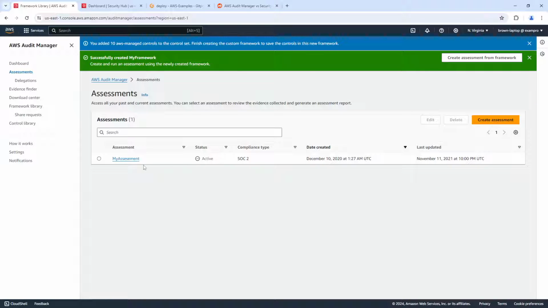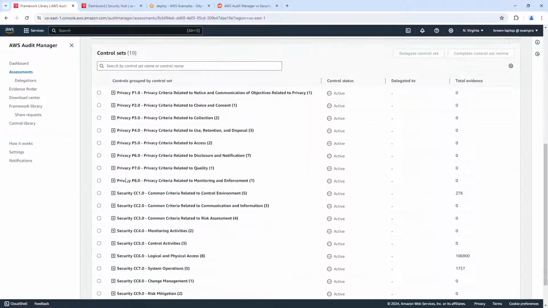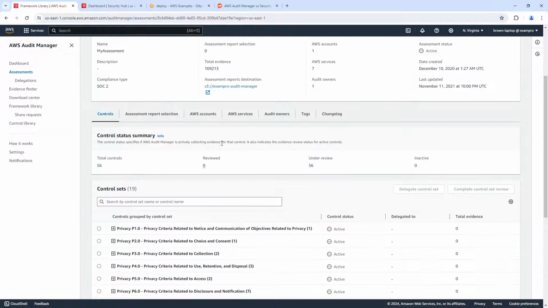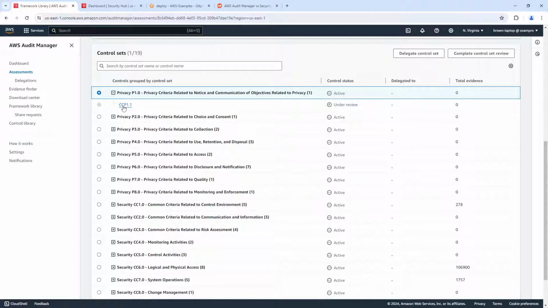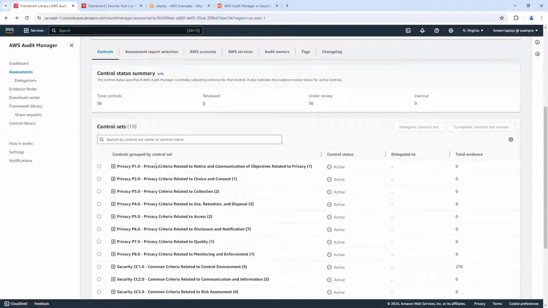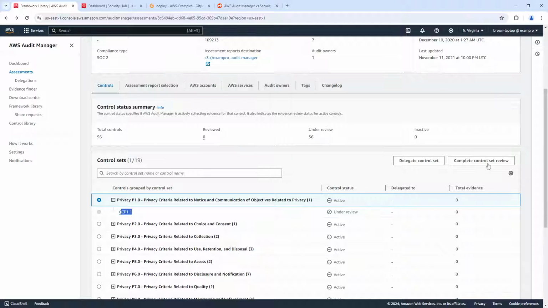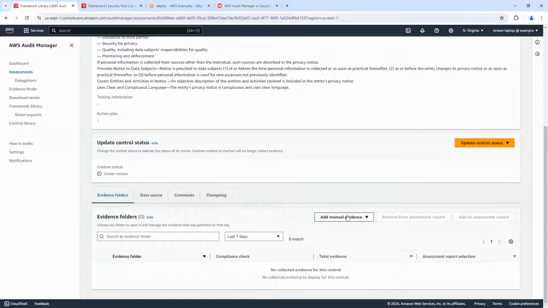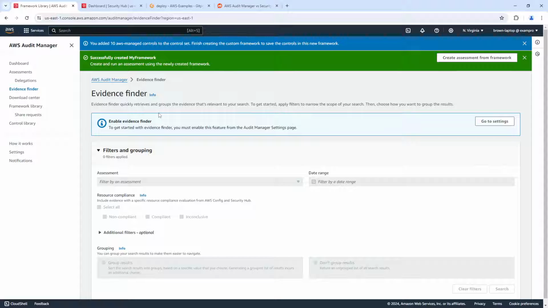Let's go over to assessments because I think this is the real value here. If we click into here, I guess we have our assessment. Okay, I guess it just creates one automatically. Under review, can we go into here? What I'm trying to make sense of here is that it's itemizing things for you and then you can go in and review them manually. That kind of makes sense. I guess it takes it a step further than what Security Hub does. Can add evidence? All right, that makes sense to me. Basically, you are using controls, the controls continuously monitor, and you have assessments on top of it. And then it can also collect evidence for your assessments, which would be very useful.